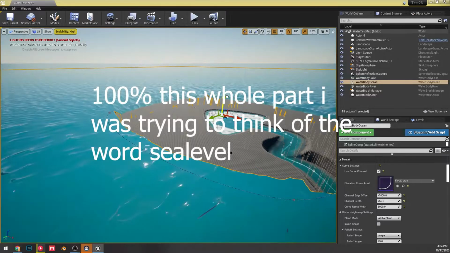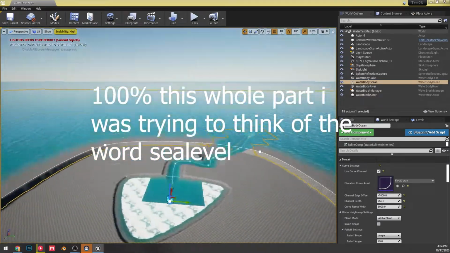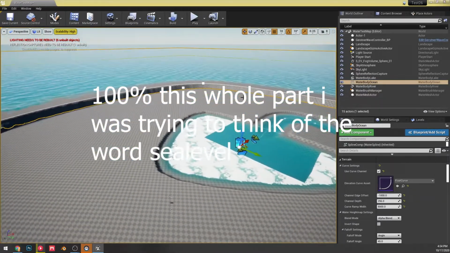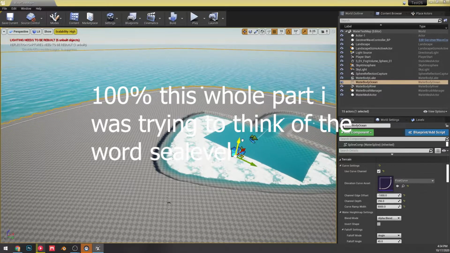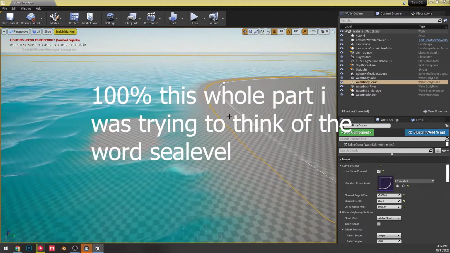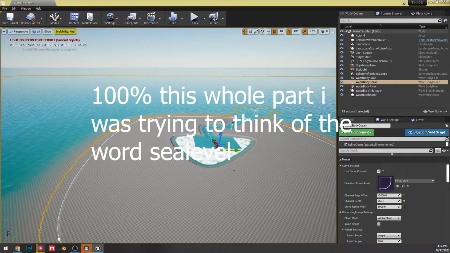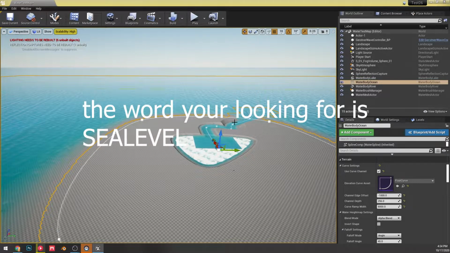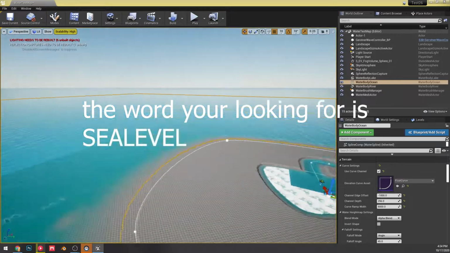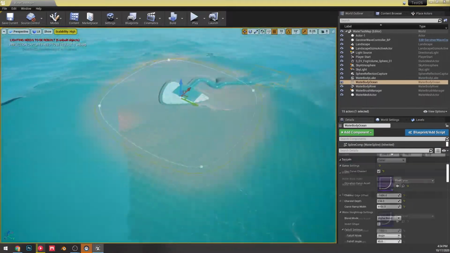Because it is exactly like you would think, and it is an overall ocean size or overall level of water. So you would create your landscape, you would then create a minimum water size, and then this will just surround your landscape.